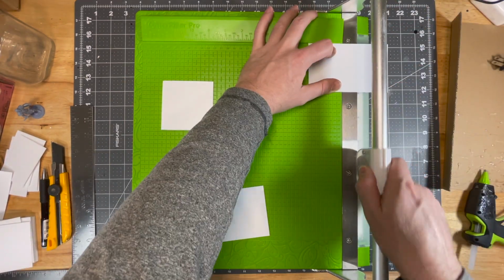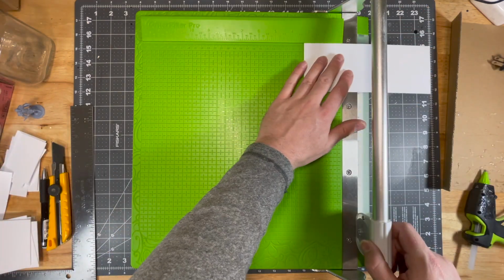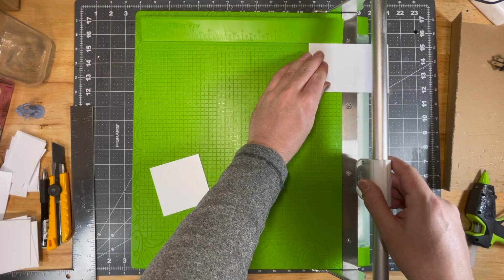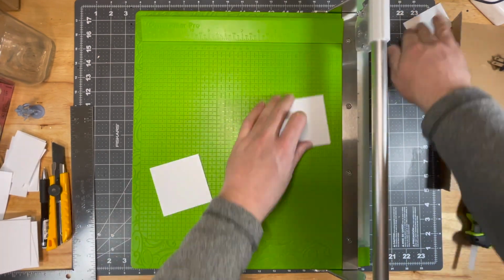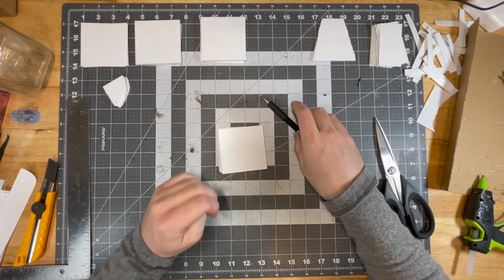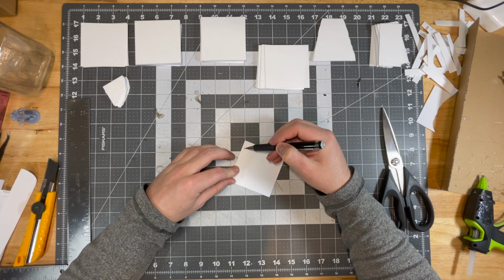I can't speak for other cutting tables like this, but this particular one, the Caterpillar Pro, seriously, it cuts through a lot of stuff. It cuts through chipboard really well. It's been a fantastic tool. Another really great thing about Plasticard is that it actually cuts with scissors really well.